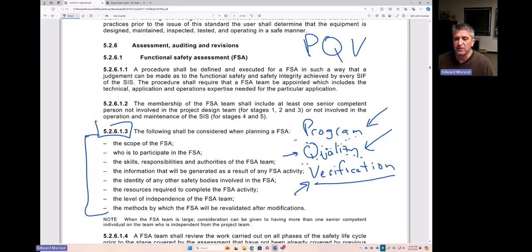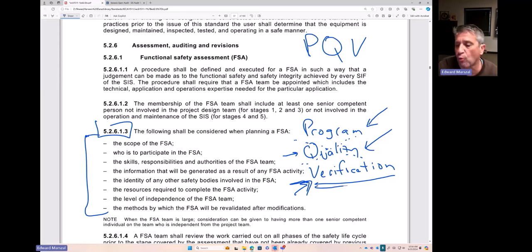So if your program is all resets need to be manual, and then you implement a project and you see that one of the resets is automatic and there's no justification or documentation of why you're using an automatic reset, you basically identified the fact that you didn't do what you said you were going to do.